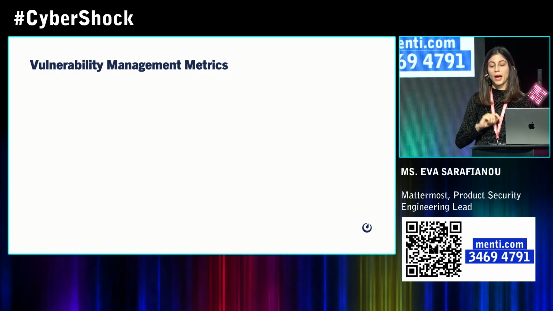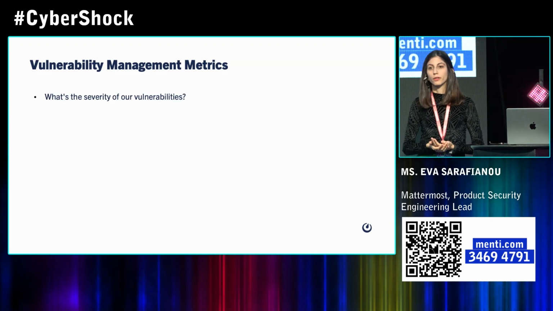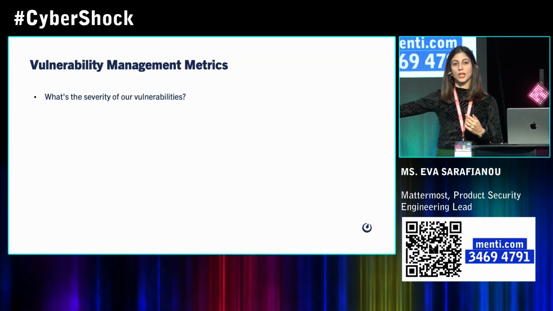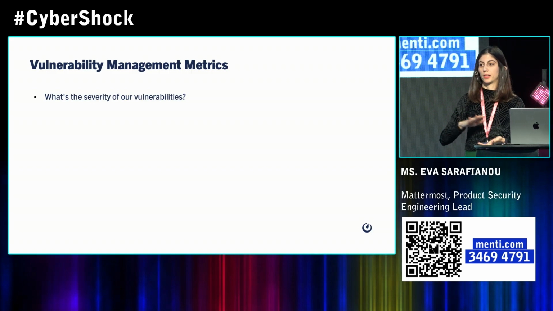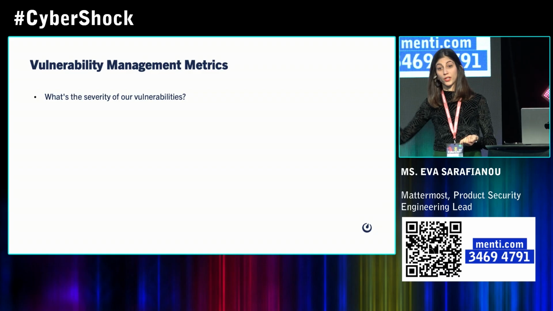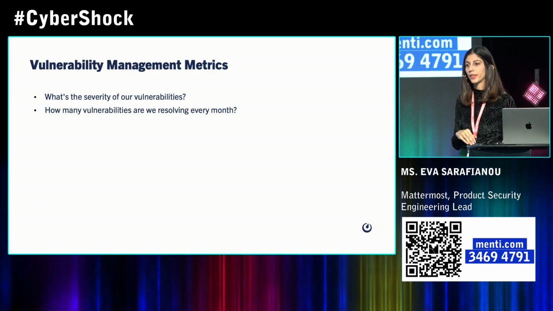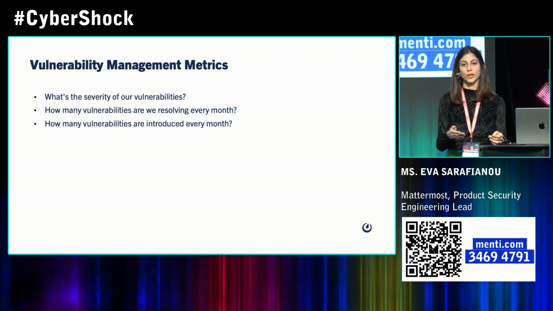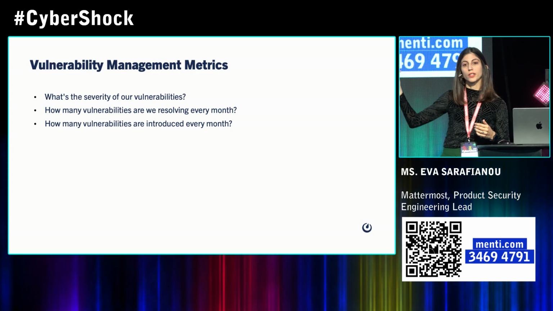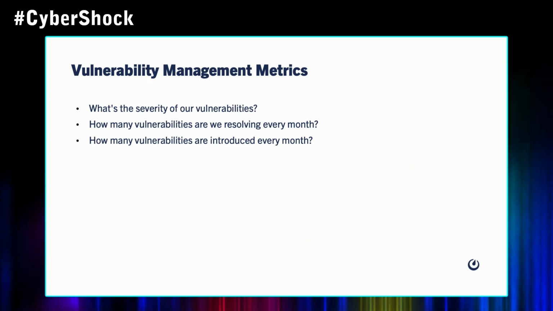The way I usually approach this is by finding what kind of questions I would like to be able to answer. What's the severity of our vulnerabilities? The trend we want to see is fewer highs and criticals and more lows and mediums. So we should have a metric saying that over time, the percentage of highs and criticals decreases. How many vulnerabilities are we resolving every month, and how many are introduced every month? If you combine those two questions together, what you want to answer is, are we trending towards a never-increasing amount of open vulnerabilities, or are we trending towards zero? If vulnerabilities keep increasing, we need to take some sort of action.